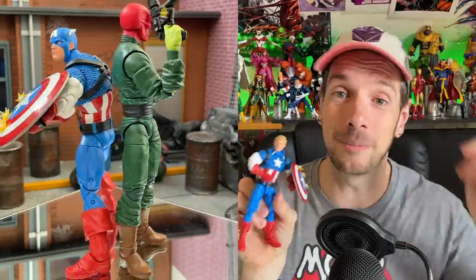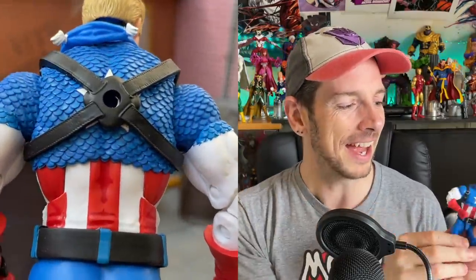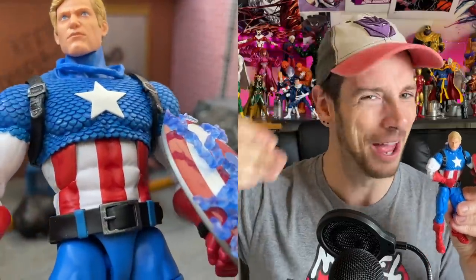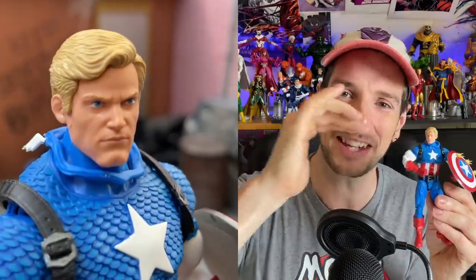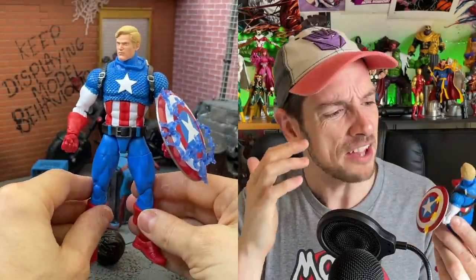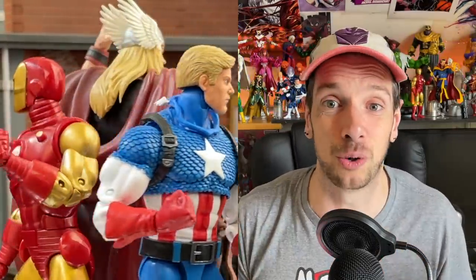The big difference from the 80th figure is we've got the unmasked Steve Rogers head. A lovely touch — they've given you the cowl which goes around his neck so you can have it down. Canonically it makes perfect sense; he's pulled the cowl down and it's even got the little wings on there — a great little touch from Hasbro. The Steve Rogers face sculpting is great. This is the ultimate blonde hair, blue-eyed Steve Rogers Captain America, and I respect that they haven't tried to make him look too much like Chris Evans. This is comic book 616 Cap, and it works really, really great — a stoic, determined expression that works in a normal stance or a battle pose.